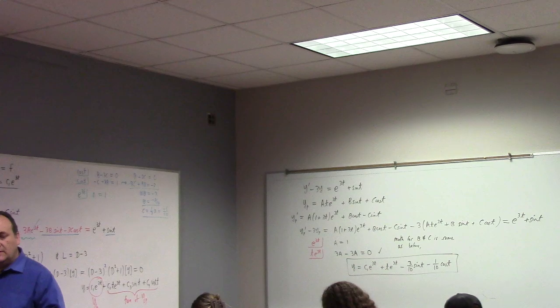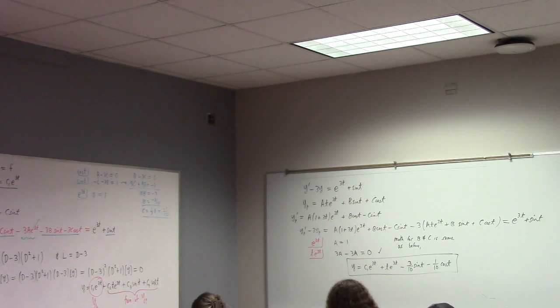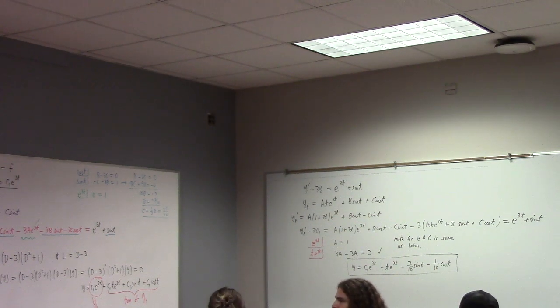It told us to multiply the naive part of the solution with the e to the 3t by t, but it also didn't tell us to multiply the sine and cosine piece by t. So between these two methods, we should be able to find all undetermined coefficients. Between these two methods, we can solve all problems. In context, yes.